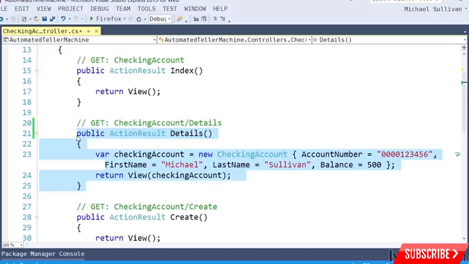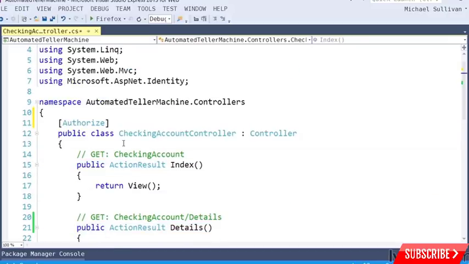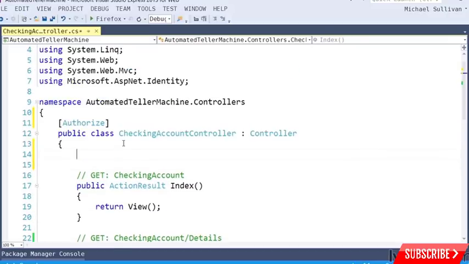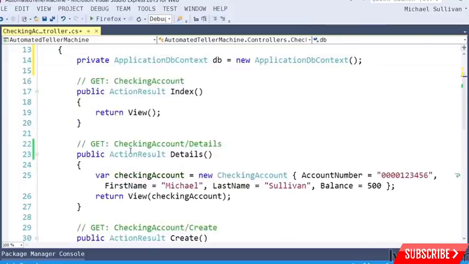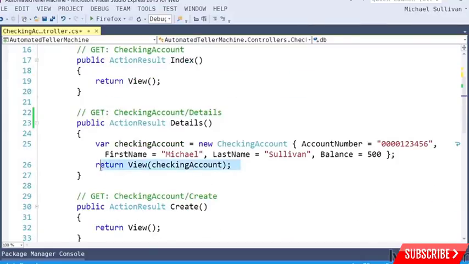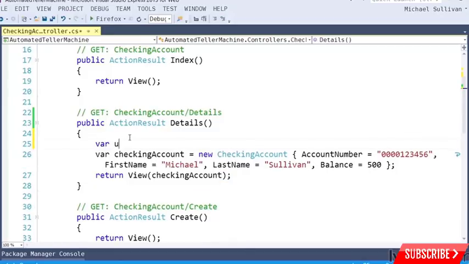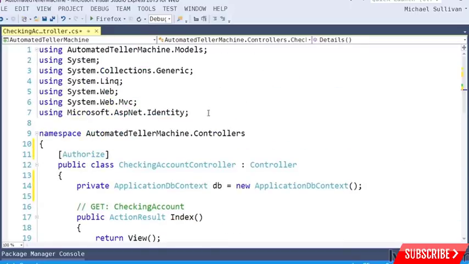In a moment, we'll add another method here, so let's declare a private ApplicationDbContext that any method can use. In the Details action, we'll keep the return statement, but let's get the checking account from the DbSet. First, we'll grab the user ID of the logged-in user, and if you're following along and that's not valid for you, make sure that you have the Microsoft.AspNet.Identity namespace.